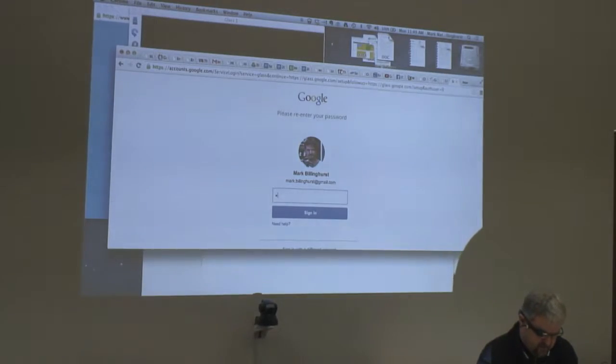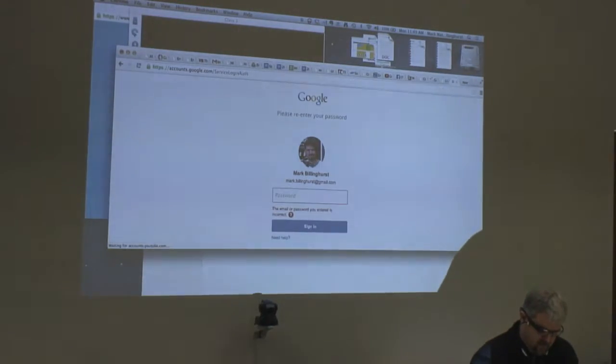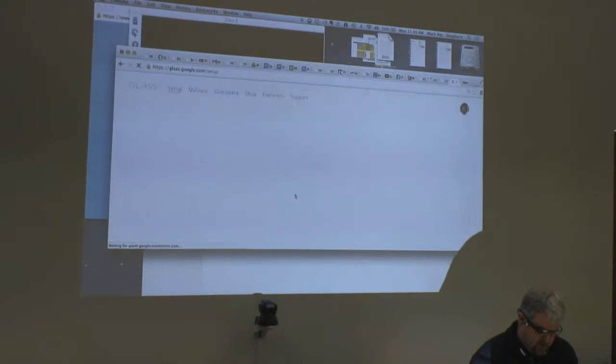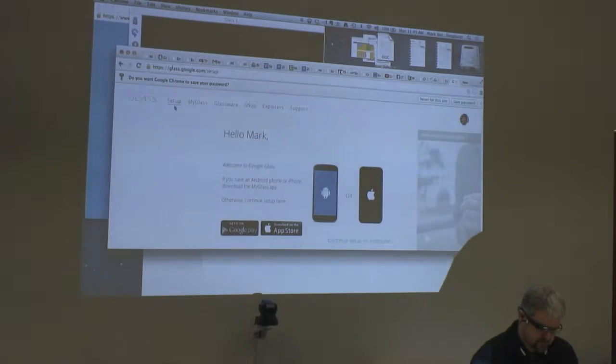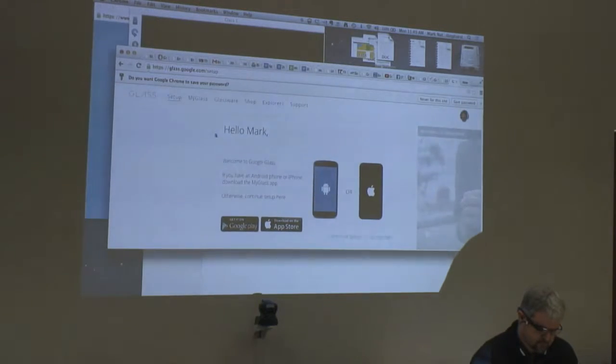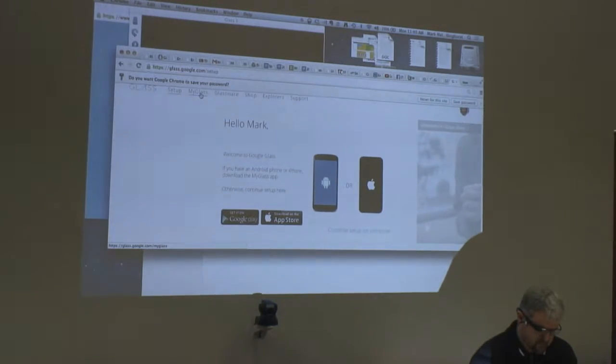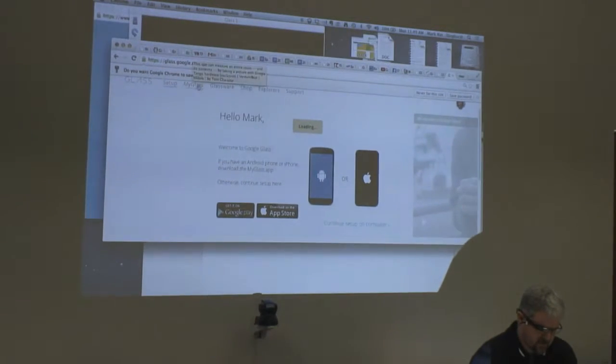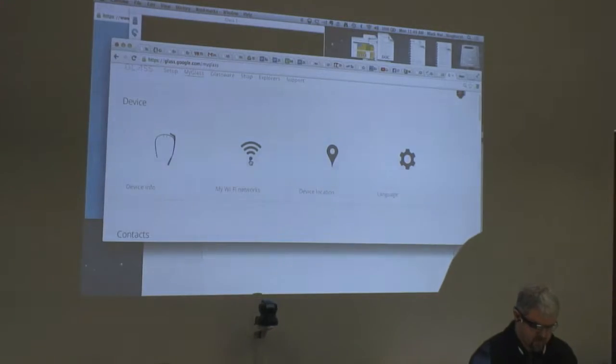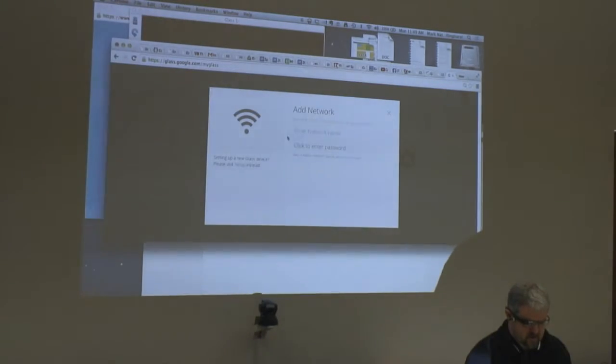Then you can go to My Glass, and it will allow you to set up a Wi-Fi network. So you click on here, and you can then enter the network name and password. Although I've forgotten the name for the network here.